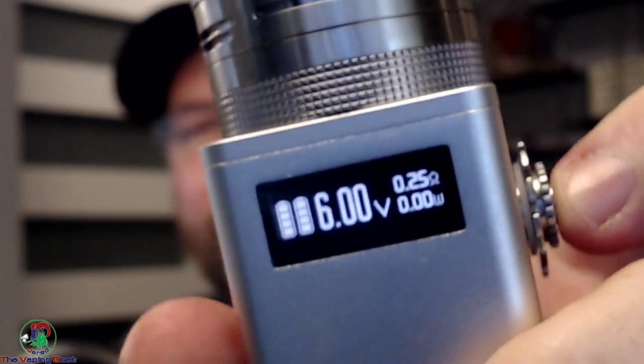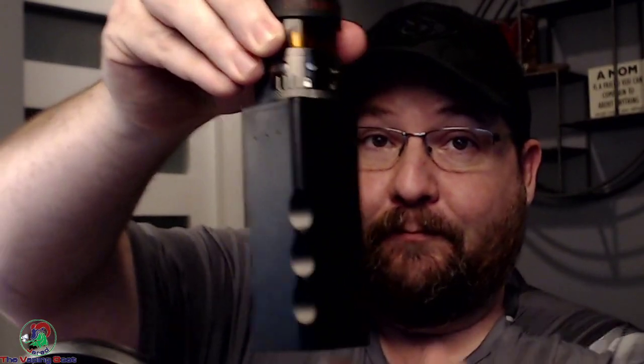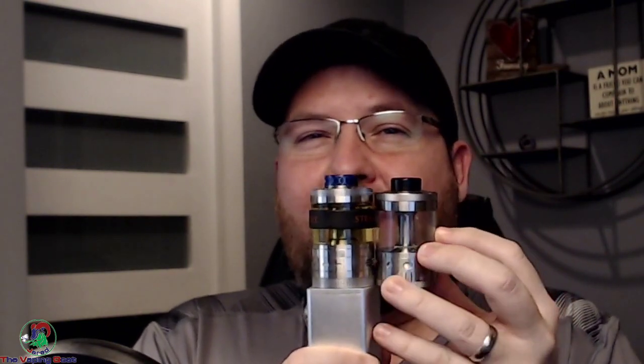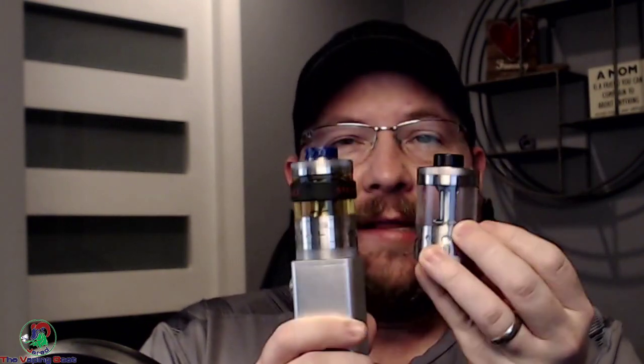So yeah, 0.25, 6 volts, 144 watts. Now I do want to give a big thank you to Steam Crave. I was actually trying to joke with them, they asked me if I still had this mod, Titan version 1.5. I jokingly said, of course, I'd take another one, but yes, I still have this one. They sent me another one to match the tank. I just asked them if I could get a stainless tank because honestly, I wanted it to be exactly the same, both by finish and by function, as the one that I got from them last time when I got the mesh deck, to fully compare tank to tank to tank, right?